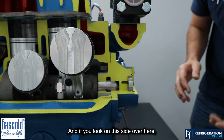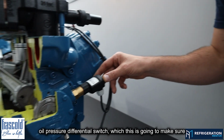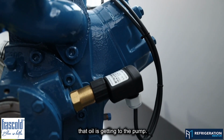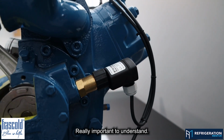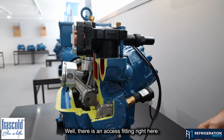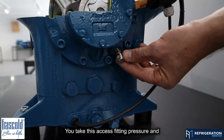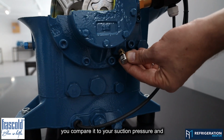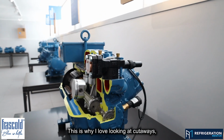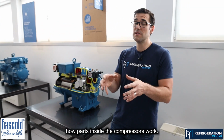It's so important. And if you look on this side over here, you're going to see that they have an oil pressure differential switch, which is going to make sure that oil is getting to the pump. Really important to understand. The last thing that you really want to understand is, how do I check net oil pressure? Well, there is an access fitting right here. You take this access fitting pressure and you compare it to your suction pressure, and that will give you your net oil pressure. This is why I love looking at cutaways, because it gives you a great idea on how parts inside the compressors work.